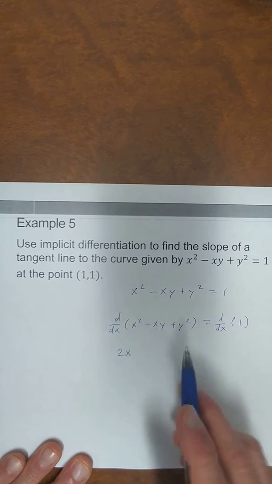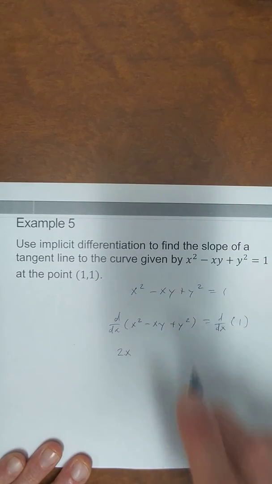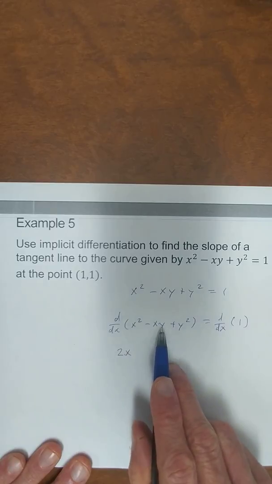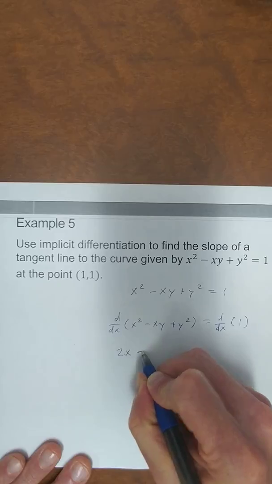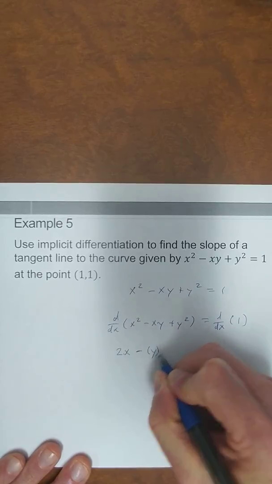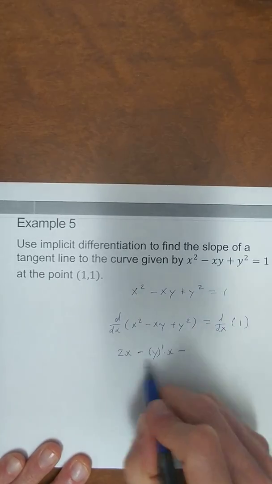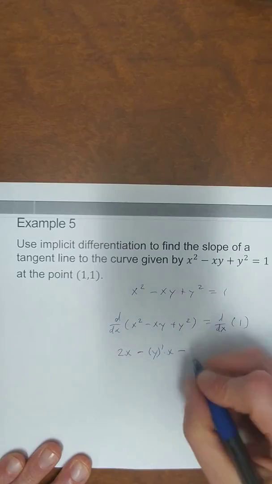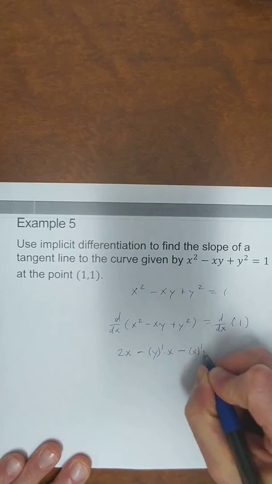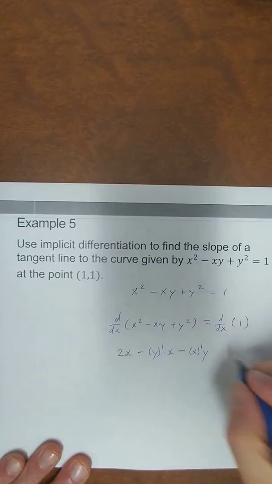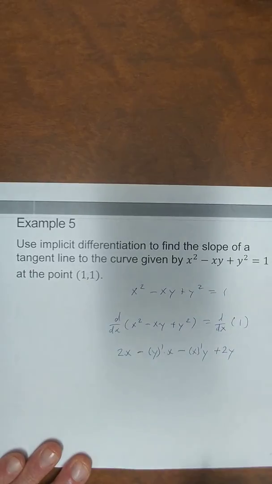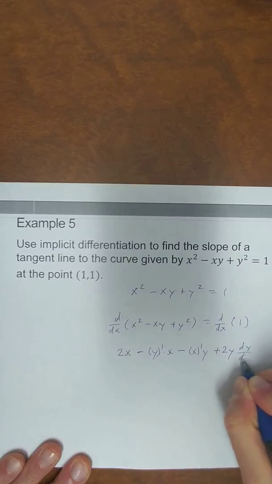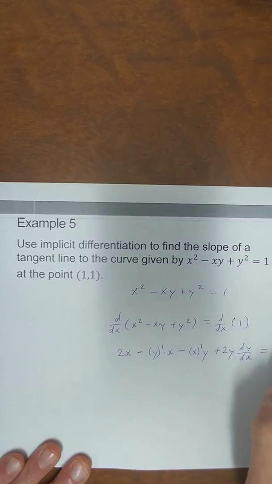And again here, if we have minus x times y, that will be a flag raised, and you will say, hey, I've got to do the product rule here. So we will take, basically minus, the derivative of y times x, minus, both terms have to be negative because it is negative, minus the derivative of x times y, and I'll work that out in just a second, plus 2y, the derivative of y squared, and I need a dy/dx term, equals 0.